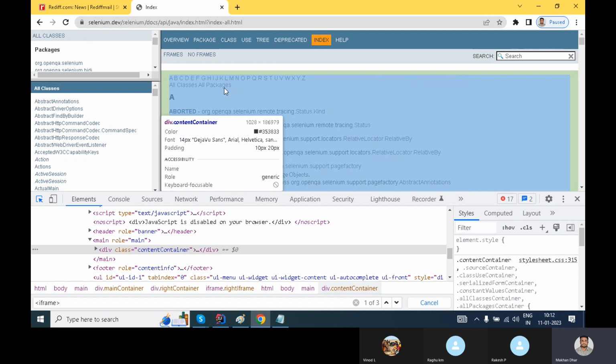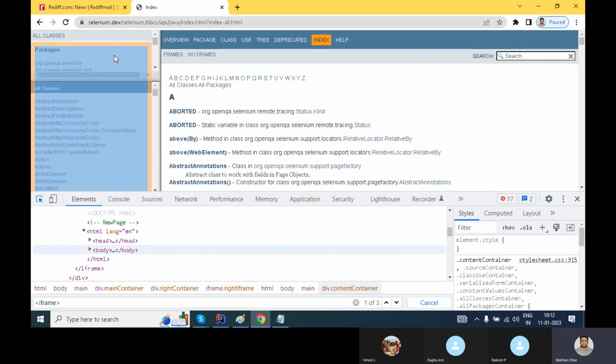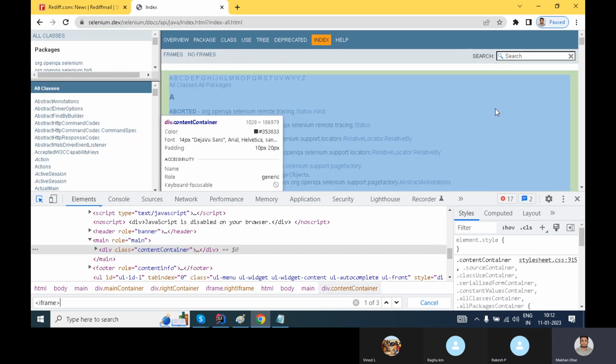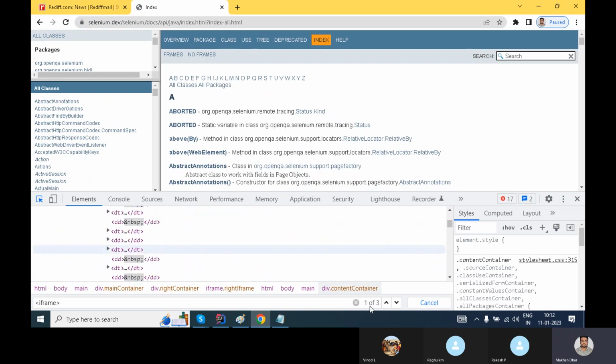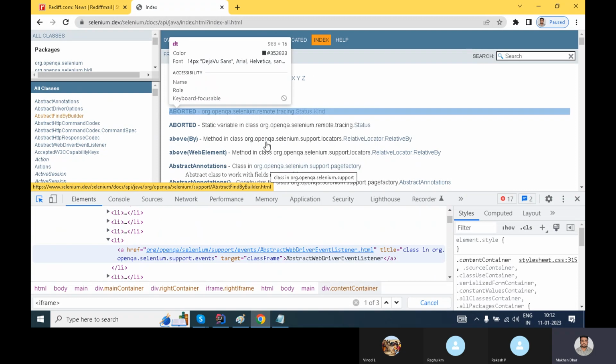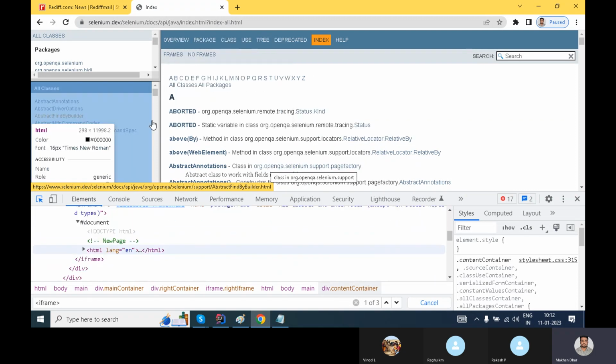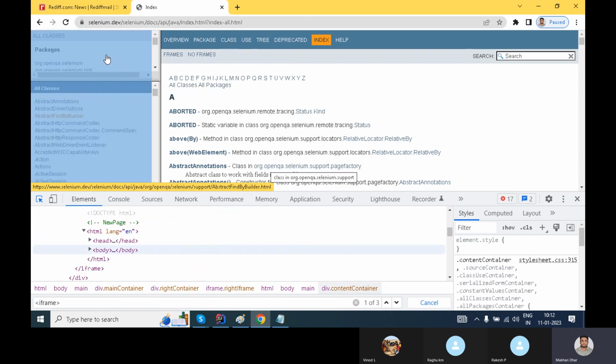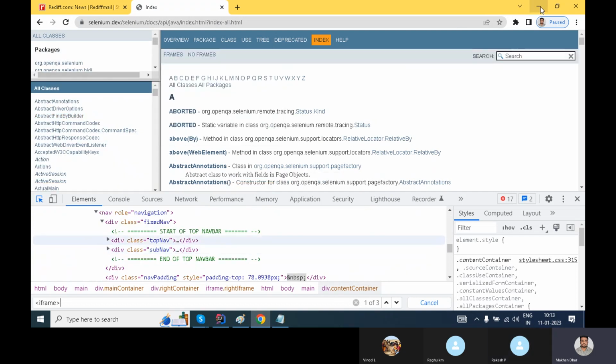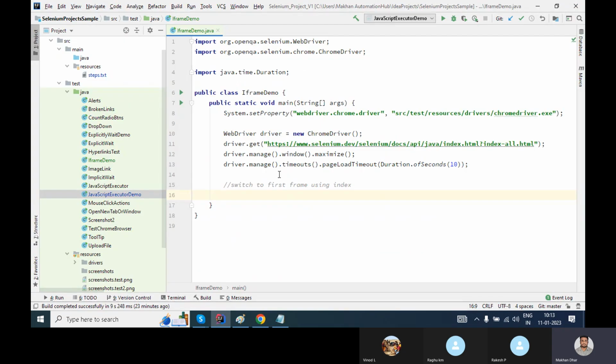That is not the concept here, because these are all independent frames altogether. So it's nothing to do with a default one, two or three, because everything is loaded individually. It's not interdependent. Every iframe loads together, and by indexing first, second, third, we can do anything.